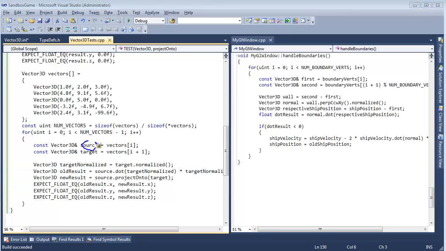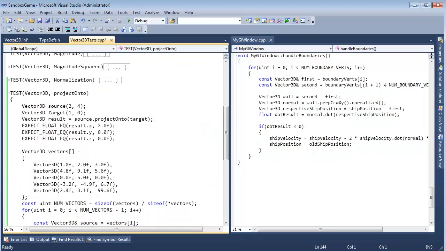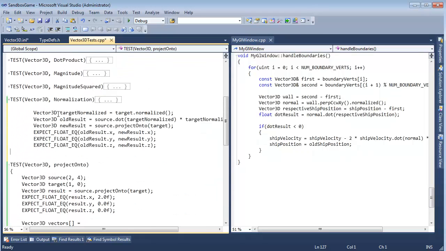Anyway, this worked, but we have to project the other way. We have our source vector, which is this. Wait, it's the first one. Yep, we're projecting this vector onto this one, but we need to go the other way. And the way we could do that is by copying all this code, pasting it, and changing our source and all that. But I'm feeling a function coming on, so let's grab all this code and put it right. Oop, not there.